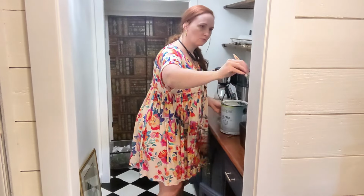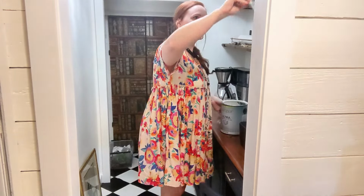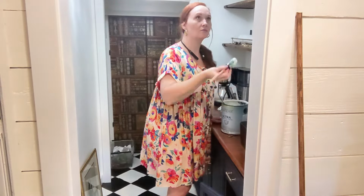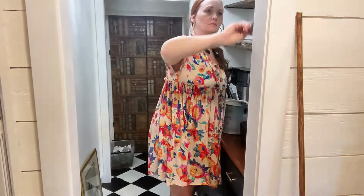Yes, I am painting in a new dress. Is there anybody out there that does the same? I don't know why I risk it because I often ruin my clothing, but I just hate having to change for such little touch-ups. Thankfully, this one got away without getting any paint on it. I did well.